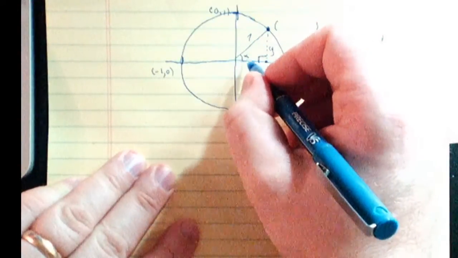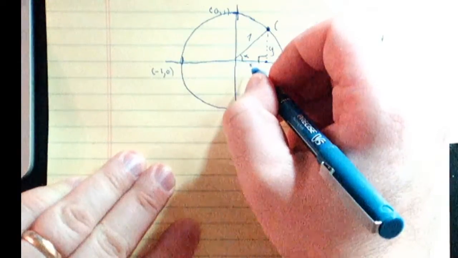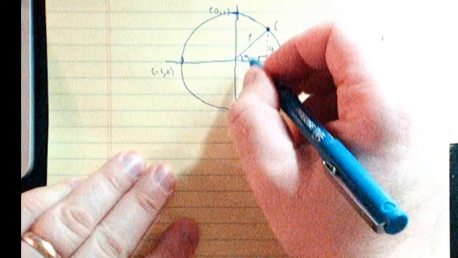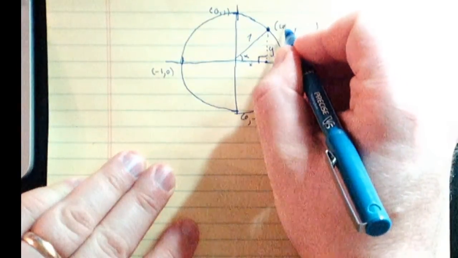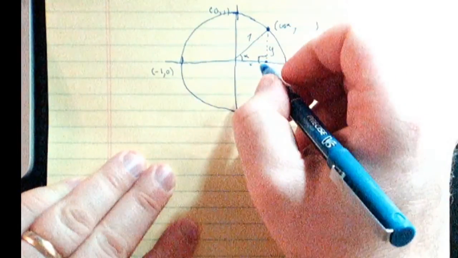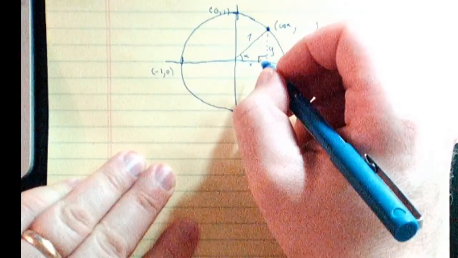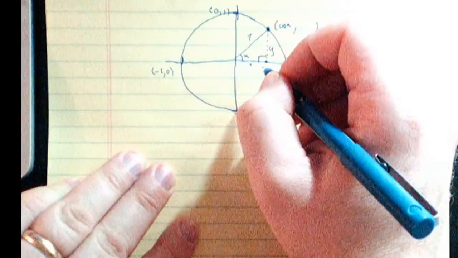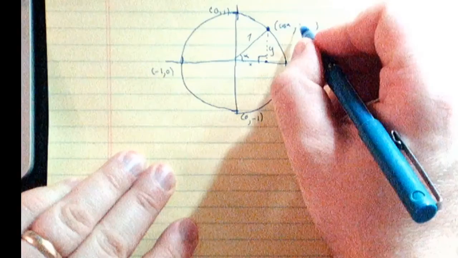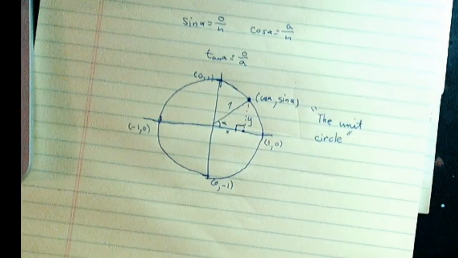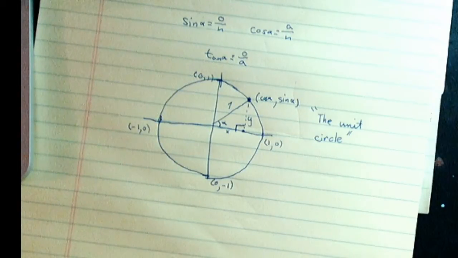So the x-coordinate is, from the point of view of alpha, adjacent. And since the hypotenuse is 1, adjacent is the same thing as adjacent over hypotenuse, so this is just cosine alpha. Moreover, the y distance there is opposite alpha. So opposite over hypotenuse is, again, opposite over 1. So that's sine alpha. So as long as we're at a point here in quadrant 1, that point is just cosine alpha, sine alpha. That's really handy. And now we play one of the great stupid tricks that runs through all of mathematics.